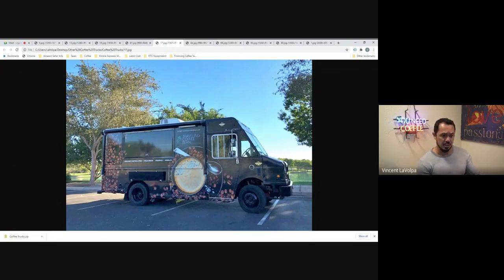This one's huge. Look at this thing. This is like a 20-plus-foot truck, a big old panel van. They got an awning up here. That awning's going to cost $1,000, maybe $1,500. Looks like they got a rooftop AC. That's another $1,500. The truck itself is probably a $15,000 to $20,000 truck, and then who knows what equipment's sitting inside that thing. So when you start stepping into those bigger trucks, you're going to spend more money on them.